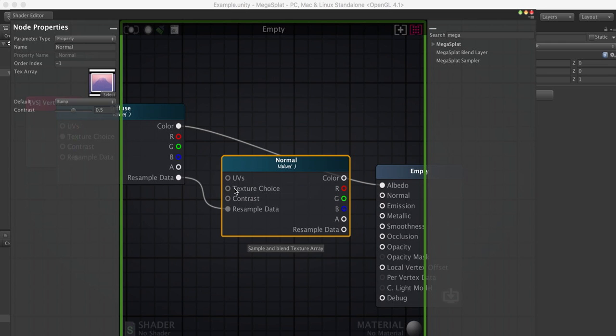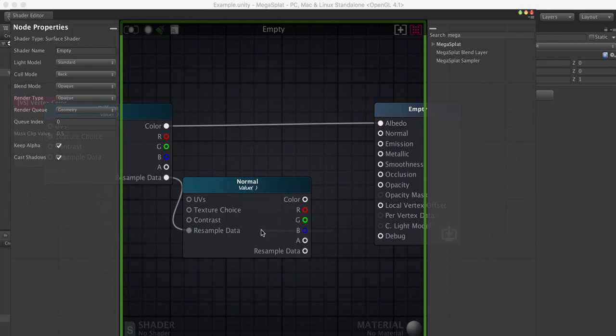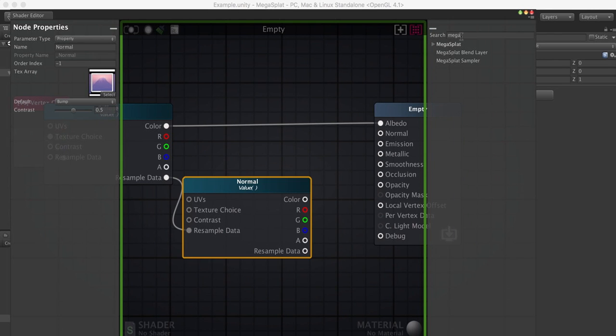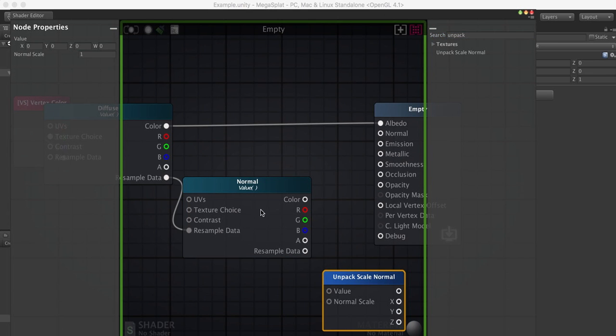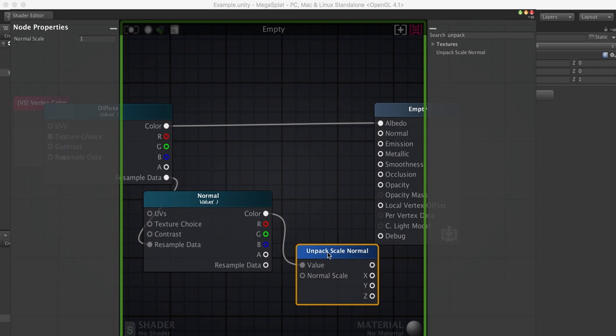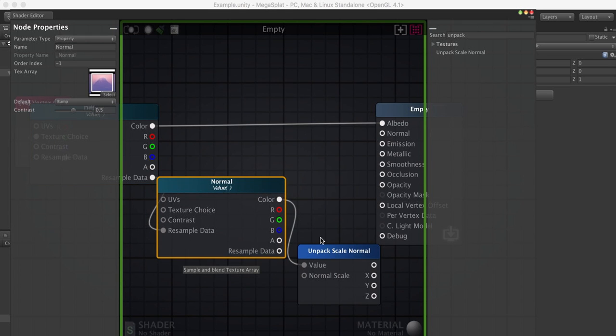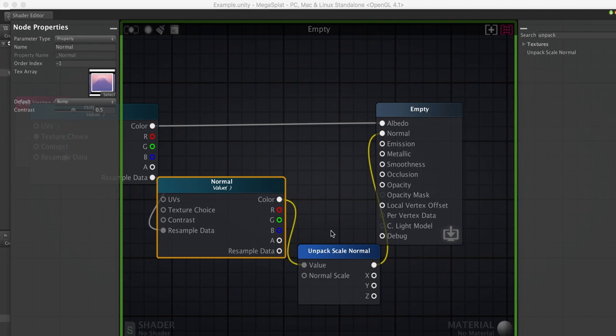Now notice here we didn't bother to plug in the texture choice again because the resample data will come with all of that. So then what we can do, this is a sort of standard normal. And what we need to do is unpack that because normals, when they come in, are in 0 to 1 space, and we need them to actually be in a -1 to 1 space. And additionally, Unity supports texture compression formats that are only for normals. So if we're using the standard normal packing that Unity uses, we need to unpack that and plug it into our normal map. I'm going to make my window a little bigger here.